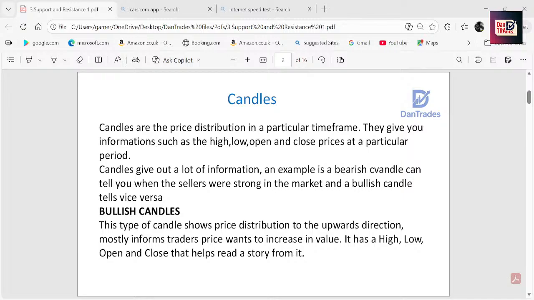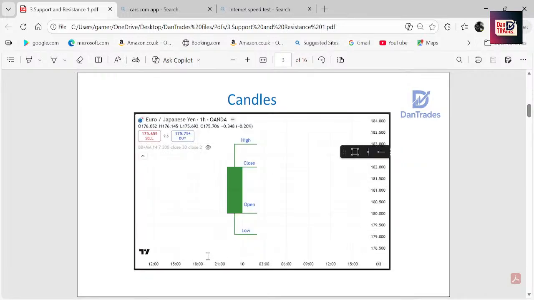So I've already spoken about what bullish and bearish candles are, basically, because I said a bullish candle is the type of candle that shows price distribution to the upward. It's buyers. Buyers use bullish candles. As I said, bulls have horns that are facing upwards. So bullish candles are candles that are showing willingness to go to the upward direction of price, or are showing willingness to buy. Then that's the same for sell candles or bearish candles.